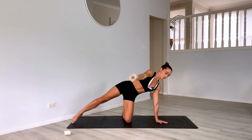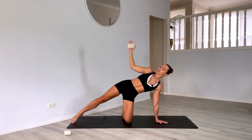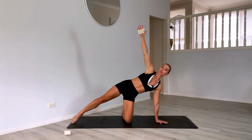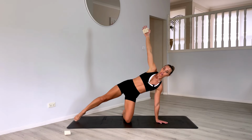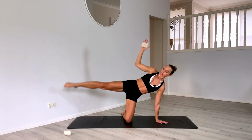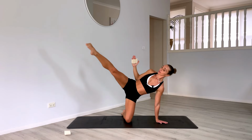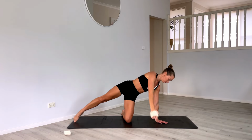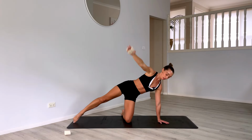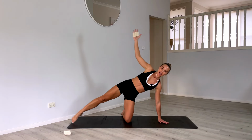Really think about those muscles you're engaging. Focusing on those arms, the abs. If you took that leg raise on the other side, add that with your pull down, lift, extend, back down. In a moment, we move into the thread the needle. One more, and let's go.